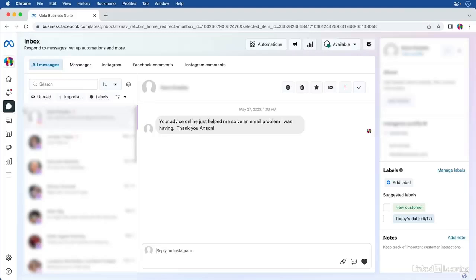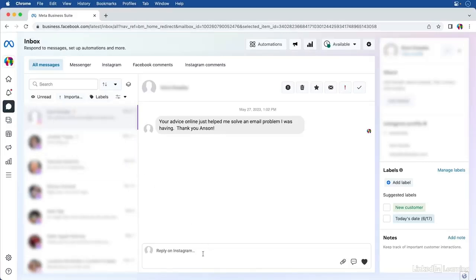Once a user sends you a message, you can reply, but you can't just look at all of the fans on your page and start messaging them. So they have to send the message first. So it's important to come in here from time to time and take a look at both your Facebook messages that are sent through Messenger and your Instagram direct messages that are sent through Instagram. And then from in here, you can reply. So this is a great opportunity to provide some customer service to those users. So I could just go down here and I could reply to this message.